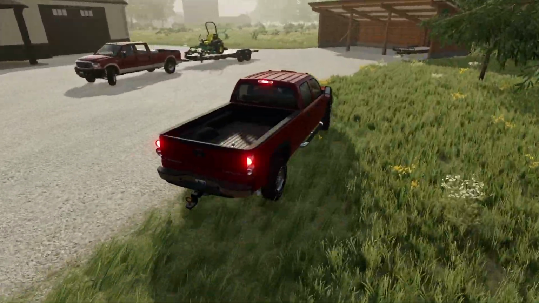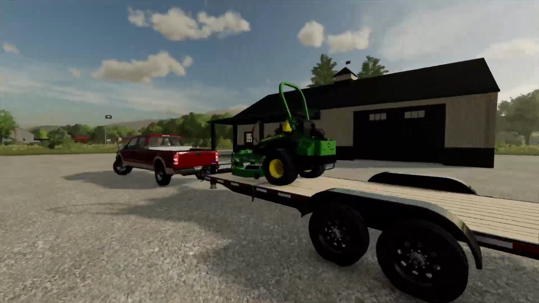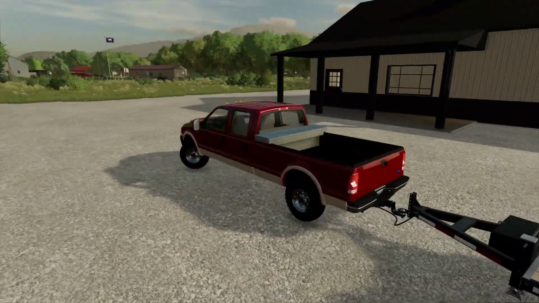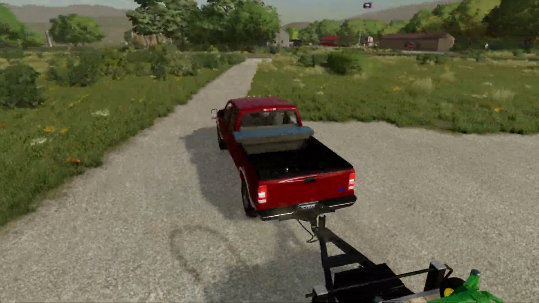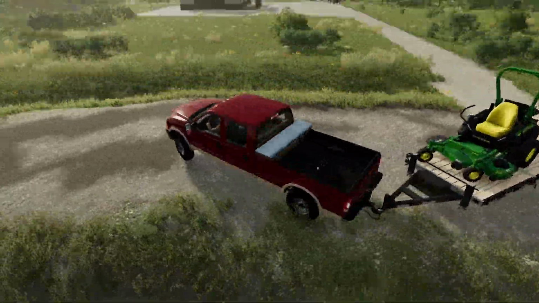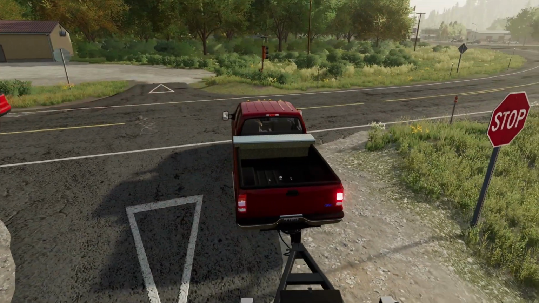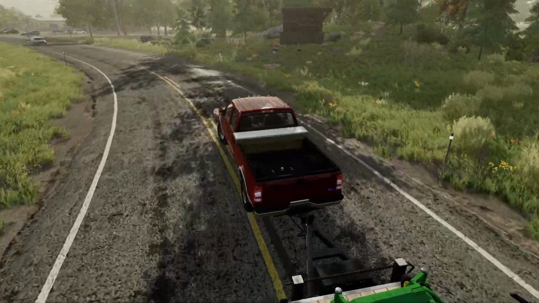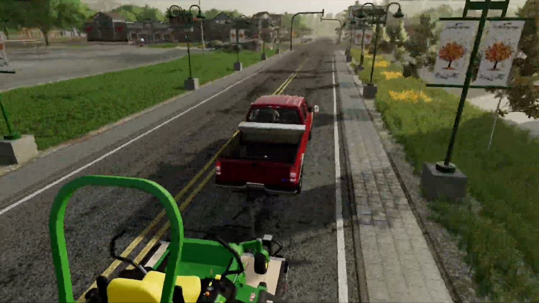Now today, all we're going to be bringing is the zero turn John Deere, and when we get the skid steer we'll have a couple attachments. But now we just have to head on over to the dealer real quick. I'm gonna have to fix that bump there. This truck's really nice too.